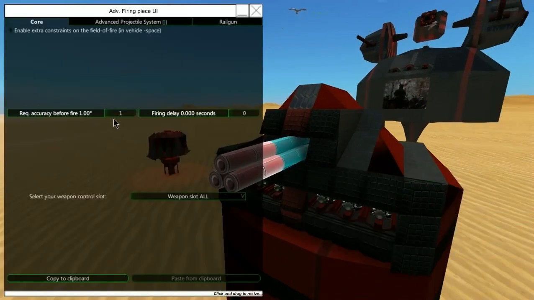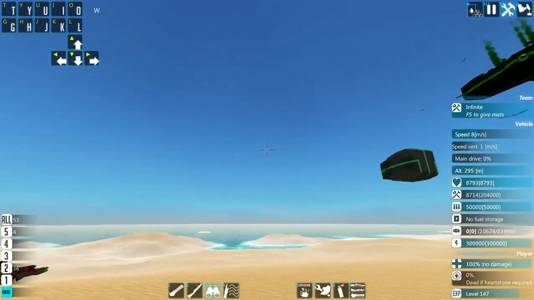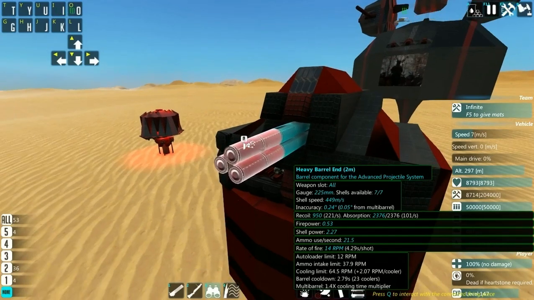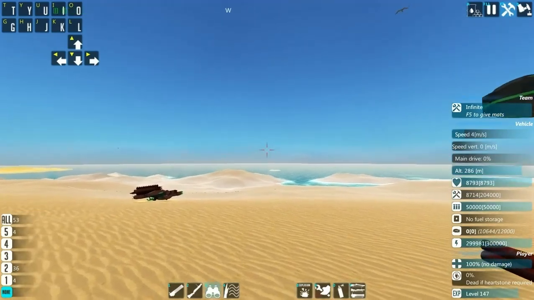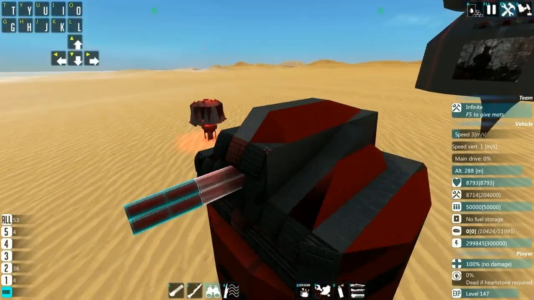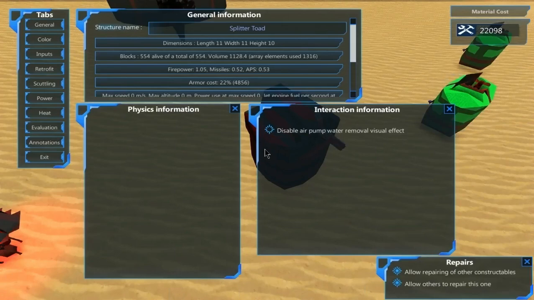I just show you that it has a 1 degree inaccuracy because I discovered that it works better, because flak explosion is huge, and then it doesn't try to pinpoint and point towards exactly the enemy missile, which is good because if you got this accuracy down to the minimum, then the barrel just vibrates and tries to target exactly at the enemy ordnance. All right. And it is called the splitter toad.